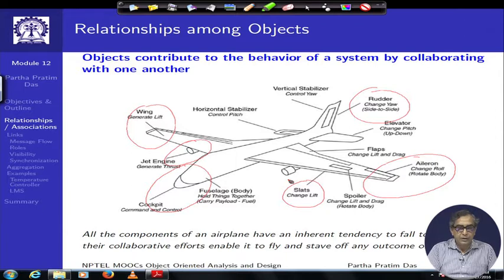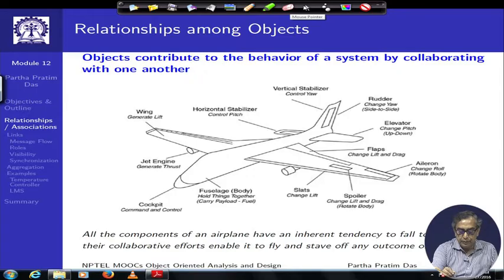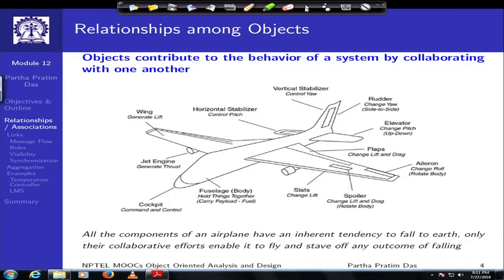Now, if we look into these objects individually, they themselves have some complex behavior, but they each by themselves do not really achieve anything till we put them all together, connect them all together into a single airplane which can fly and carry people. So, the relationships primarily have to talk about how the objects can get interconnected and behave between themselves.